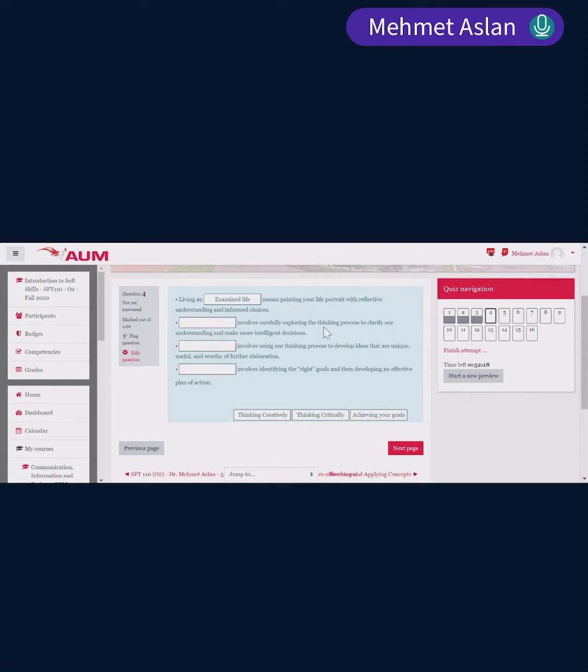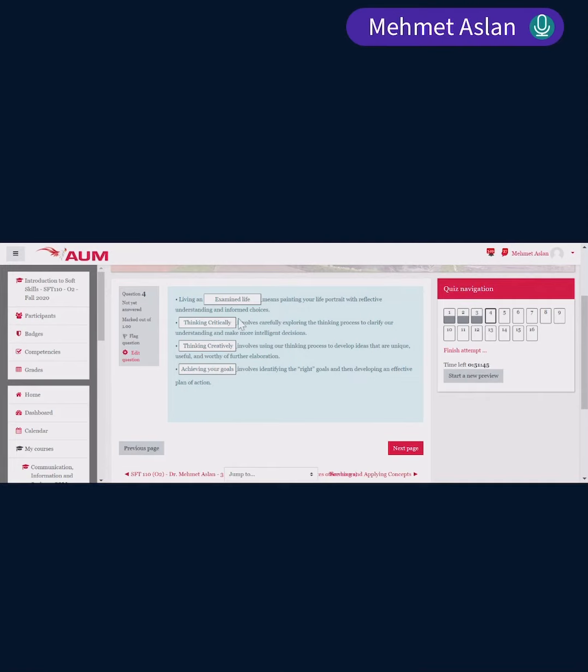Involves carefully exploring the thinking process to clarify your understanding and make more intelligent decisions. This one is critical thinking, right? Involves using our thinking process to develop ideas that are unique, useful, and so on. So this one is thinking creatively. And the last one is obviously this one because there is no option left. So achieving your goals involves identifying the right goals and then developing an effective plan of action.